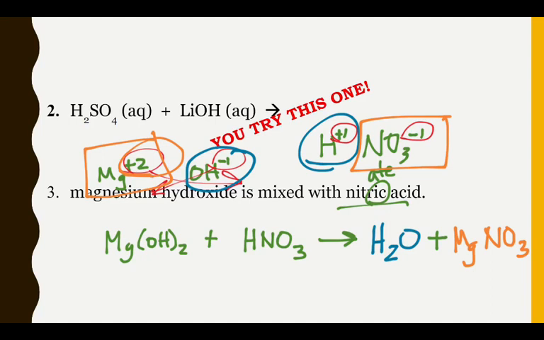And because magnesium has a +2 charge, we're going to need to cross it over onto that nitrate group, just like we did onto that hydroxide group when we put it together. And now it fits in the page a little bit better. And that's all that is to it.